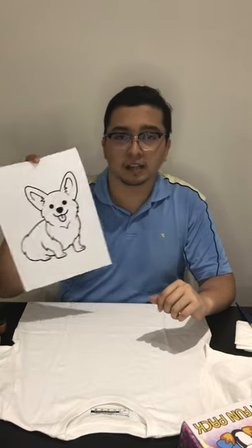So for today, we'll be painting a cute, simple Corgi cartoon onto your t-shirts. So if you're ready, let's get started.